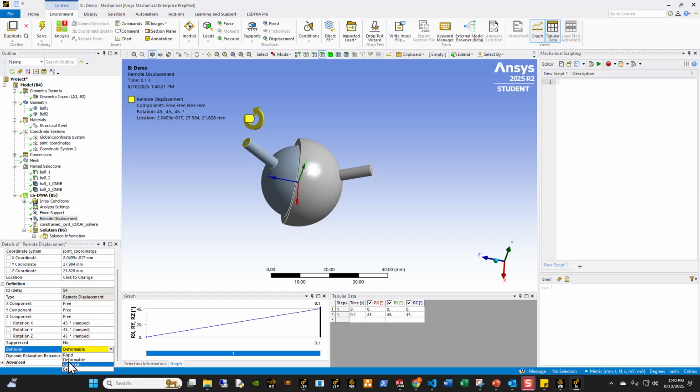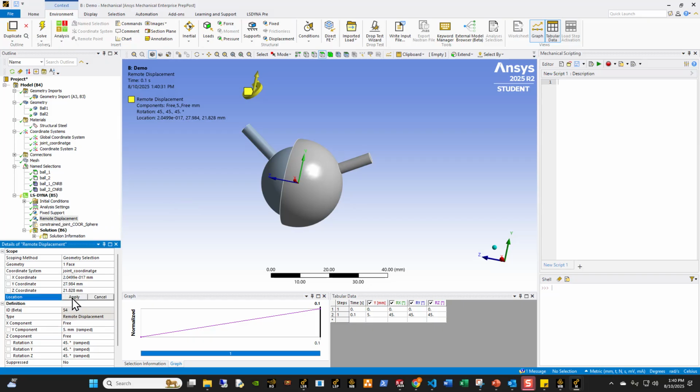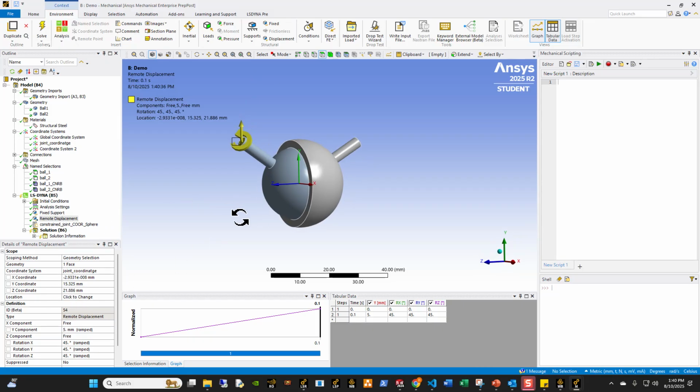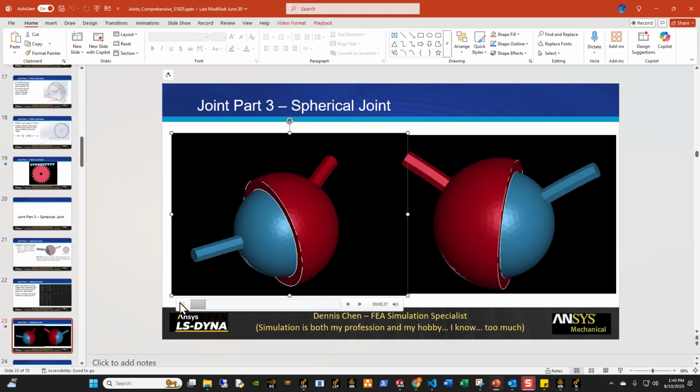Make that rigid. And then you can also say translate downward in the y-axis by say 5 millimeters. The number itself is basically made up, and I want to make sure I tie that remote point to that location right there. And this is basically what's going to allow us to generate the spherical joint relationship that you see here, right there.